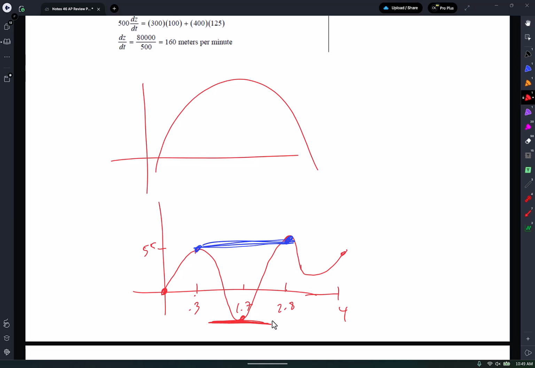If I do it like this and I put a point here, and I call this A, and I put another point here and I call this B. Look at my secant line. That's 0. Between A and B, is there a tangent line that is parallel to that secant line? Yeah, way up here. That's the mean value theorem. As long as you're continuous and differentiable, you're going to have a tangent line that is parallel to that secant line. The average rate of change equals your instantaneous rate of change at some moment.